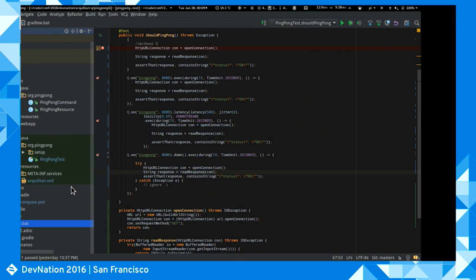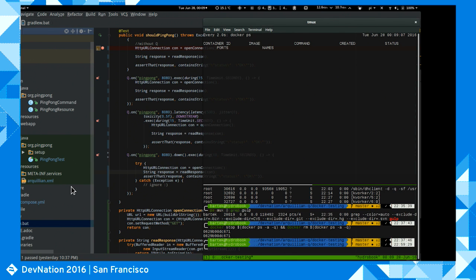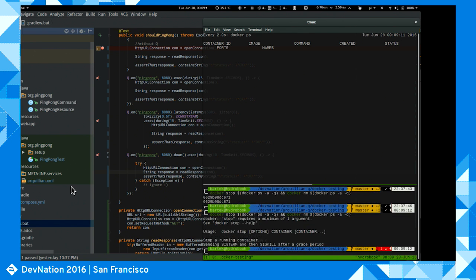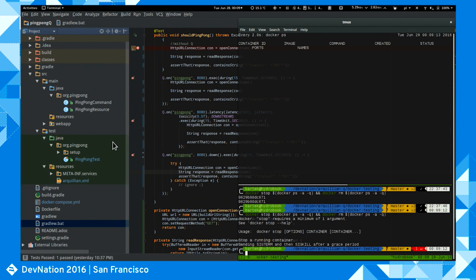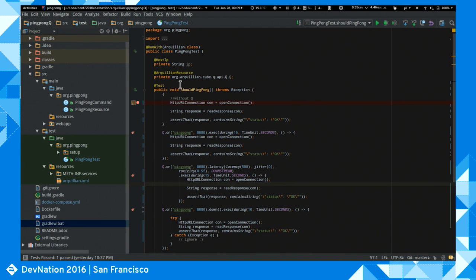Okay, so before we run the demo, I just make sure that I don't have any Docker leftovers. I don't, all right. So we have a breakpoint here so that we will have enough time to switch to Hystrix, and so that we can see how all these latencies and other toxic behaviors interact or influence the whole test suite.